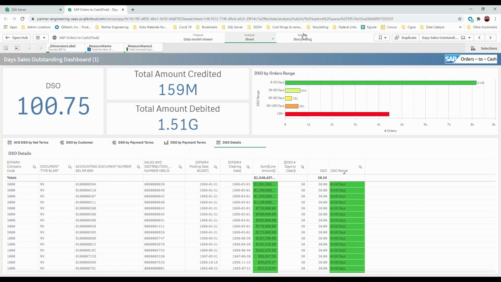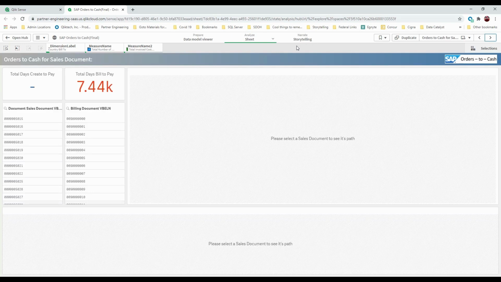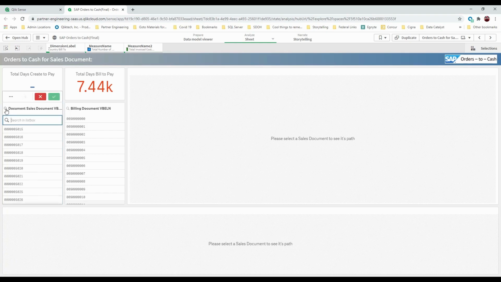Well, let's go ahead and clear this because there's something else that I think is really important to understand. With Qlik's associative model, all of your data marts, all of the details are loaded into memory so that I could analyze anything I wanted to, even at the lowest level. Let's imagine that somebody's called me on the phone and says they want some details about a specific sales document. In SAP terms, that's a VBELN. So they give me the number that they're looking for.